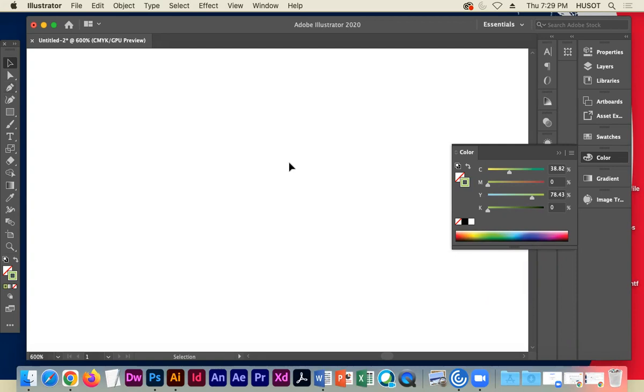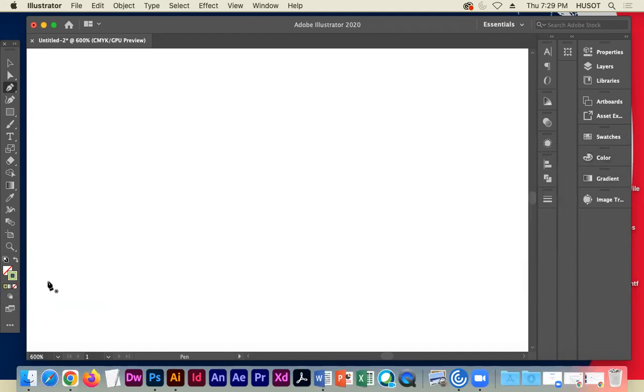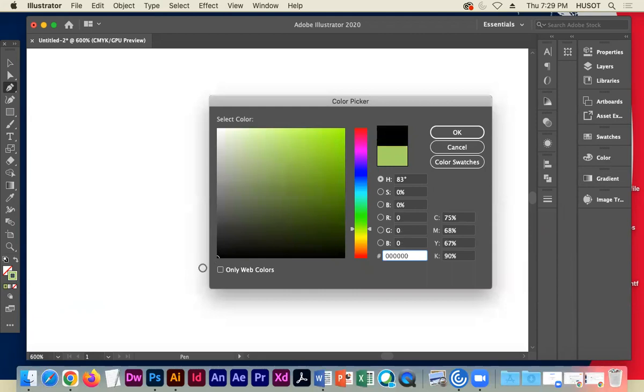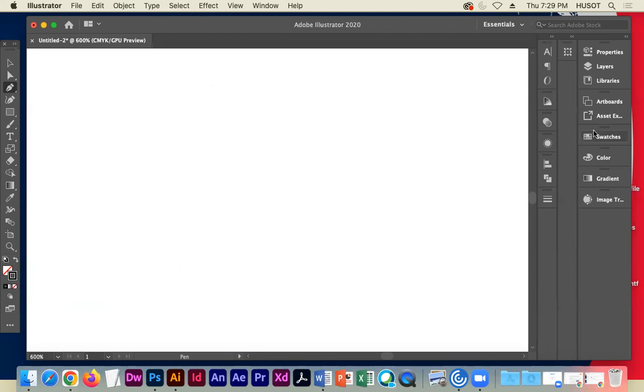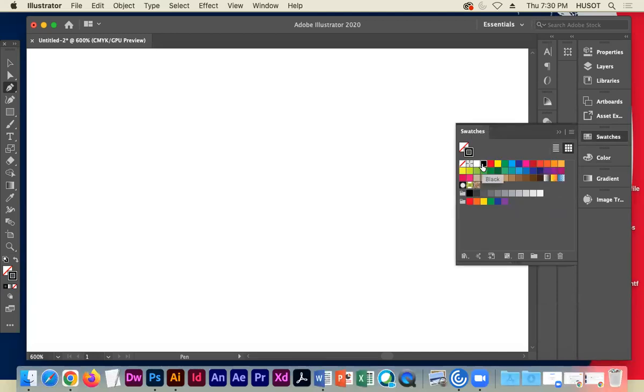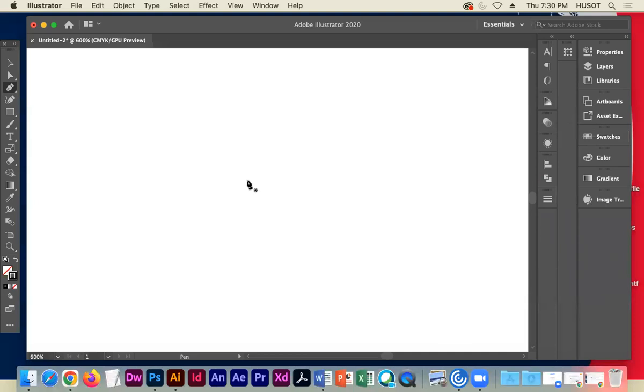So I'm going to take the pen tool, which is right here. So here it is. And you're going to notice there is a fill and a stroke, just like a regular shape. I'm going to turn off the fill, so there's no fill, and I'm going to turn on the stroke. And for the stroke, I'm just going to make the stroke black. So I can either double click on the stroke and drag my cursor all the way down to the bottom corner, which you'll notice RGB is 000. And if you had web design class with me, you know the hex number for black is 000000, but you can drag it to the corner, or you can click on the swatches library and just pick the black swatch. So whatever works best for you, you can do it either way.